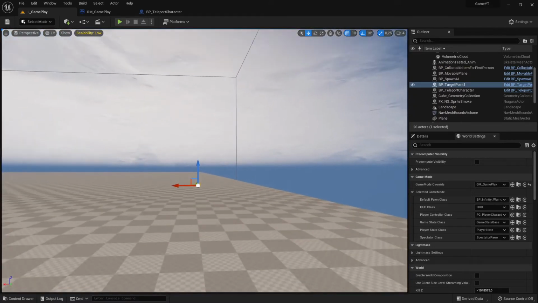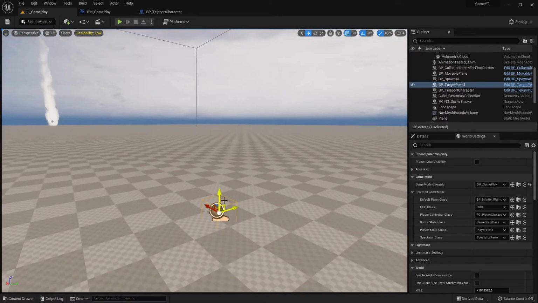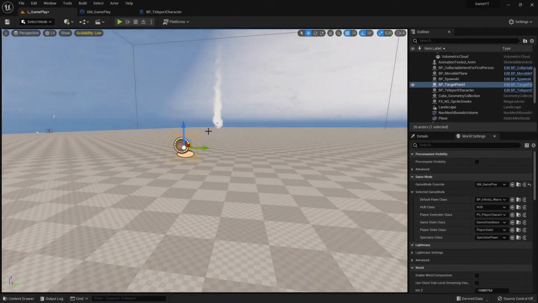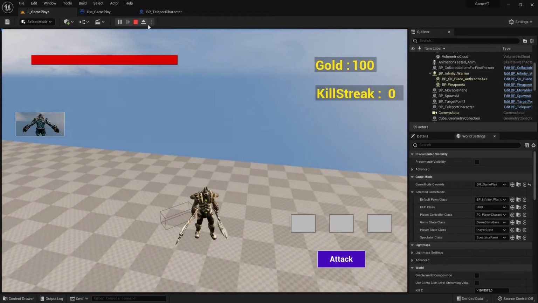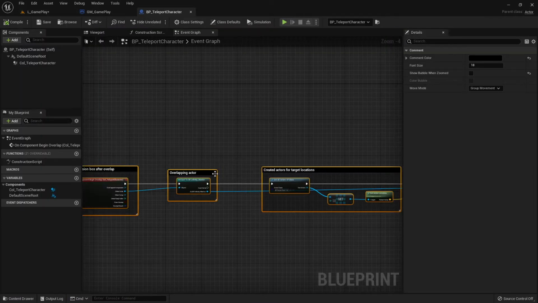And of course you can try to analyze like before why it's not working. You will find that this teleport is not working anyhow, and then you play around and see what's going on, and then you will see you have to put it a little bit higher because this height was not right, and then after you do this, this will work. All right, that was only this one, but let's continue a little bit.